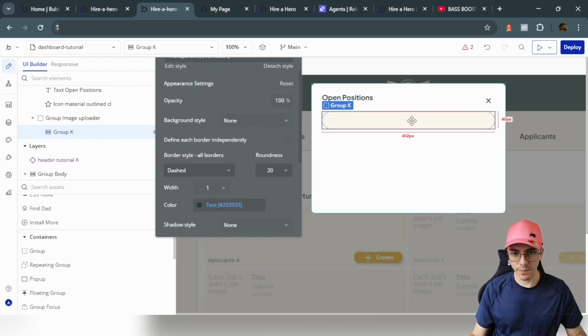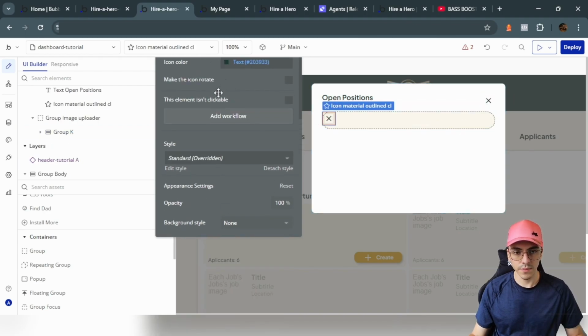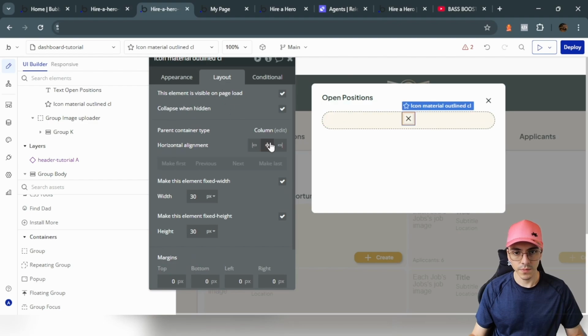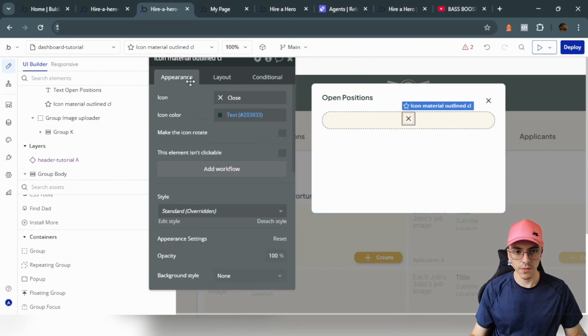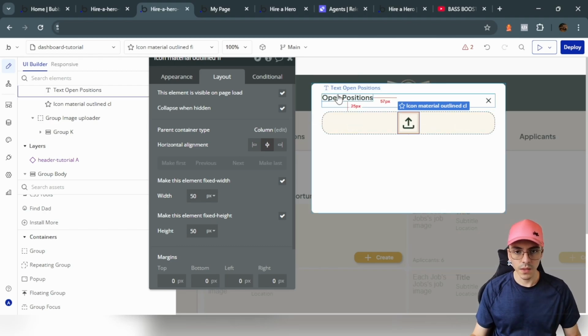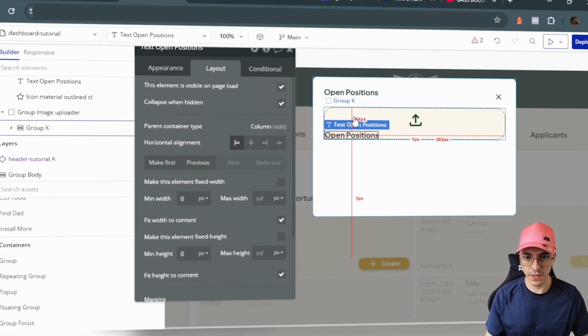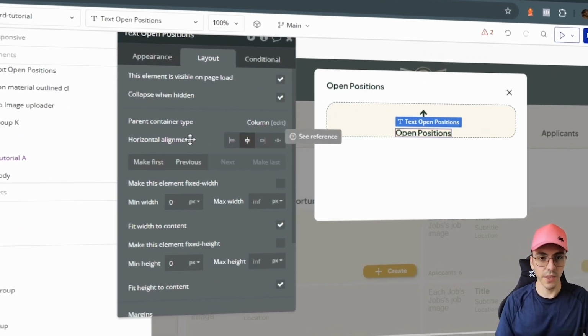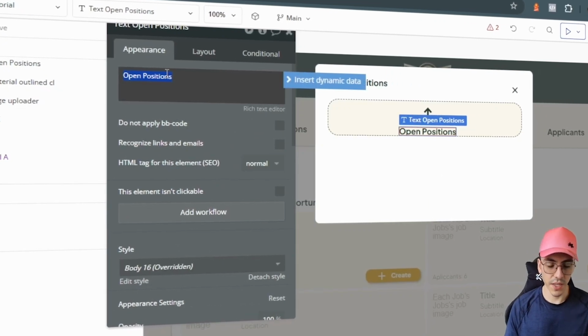Copy this icon and paste it here. Put it in the middle. Set this icon and change the size. Copy this text, paste it here, set it in the middle, and change this text.